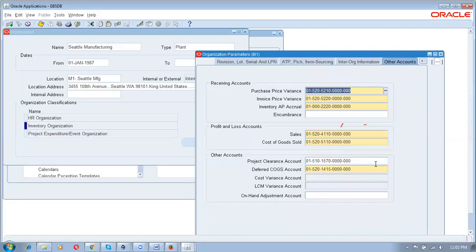Any doubts on this now? Where is this information stored in financials, in general ledger or accounts payable? You'll be seeing it. Not in payables. There is a separate thing called Transaction Accounting Builder. They have pushed everything to the Transaction Accounting Builder, and there we have to specify it.